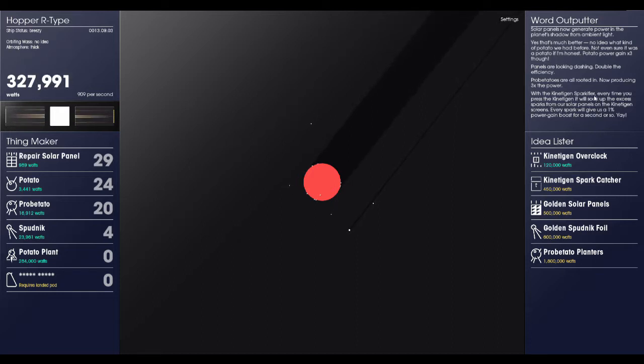With the kinetogen sparkle fire, every time you press the kinetogen, it will soak up the excess sparks from our solar panels on the kinetogen screen. Every spark will give us a 1% power gain boost for a second or so. Yay! Wonderful. That is very pretty.